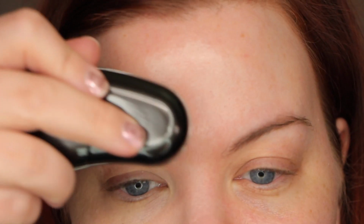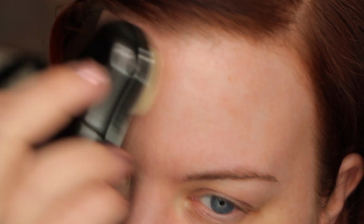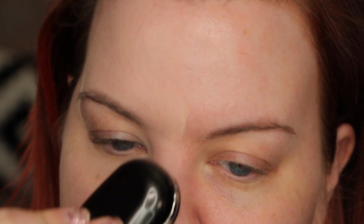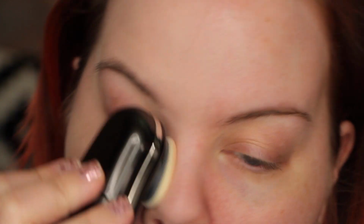And just glide it over the skin. It's weird just putting it on one side of the face. Wow. Blend that a little bit. You can use the little tip end of it for places like around the nose. And then get a little more coverage on my zit here. Sort of pressing it on, and then I'm going to blend it out. A little extra on my cheek. And then set my concealer with what's left.